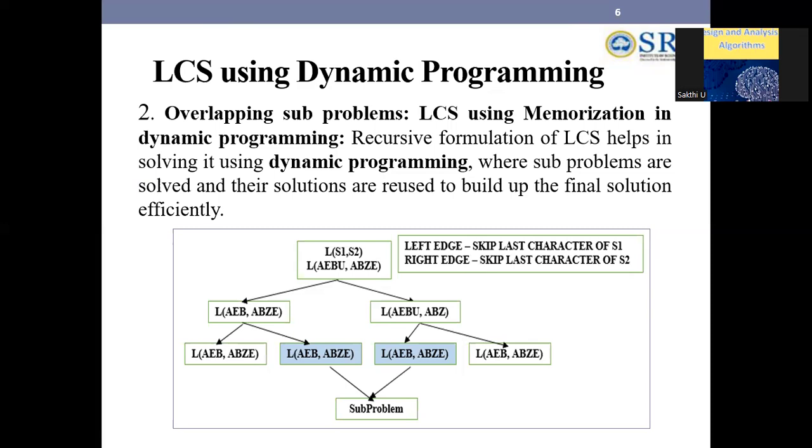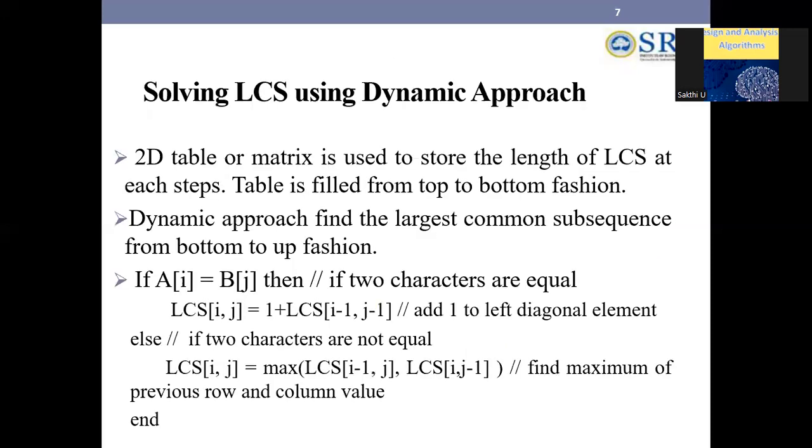For example, take the problem LCS of S1, S2. By removing the right part of S1, we get the left solution, and we see two circles, AEB and AB. The two subproblems occur in the solution space. Instead of executing the subproblem again and again, the problem can be solved once and the results reused for finding the solution to the whole problem.